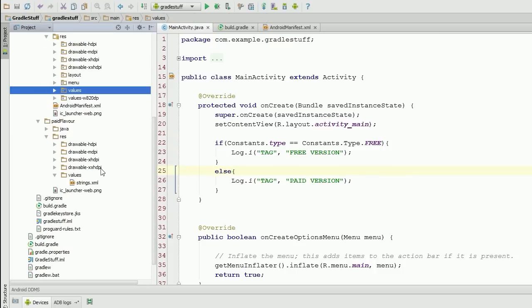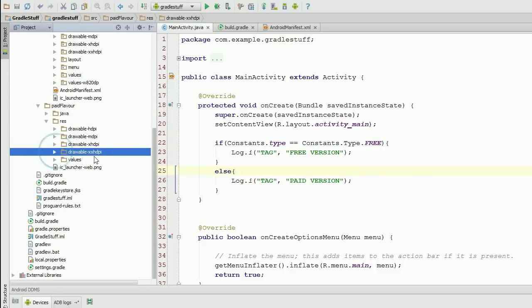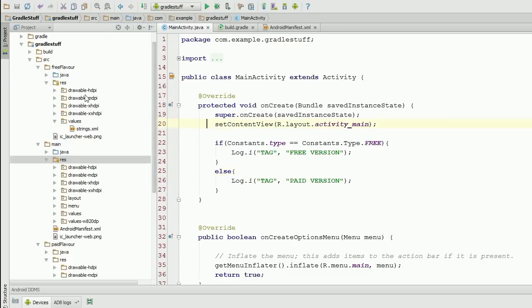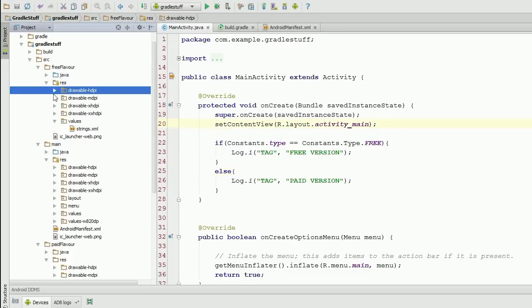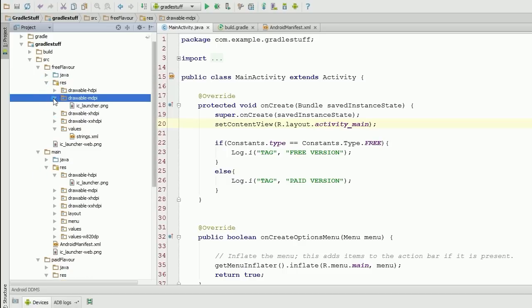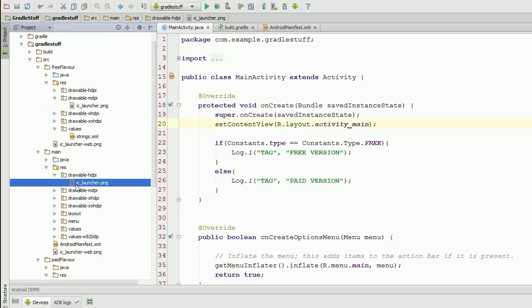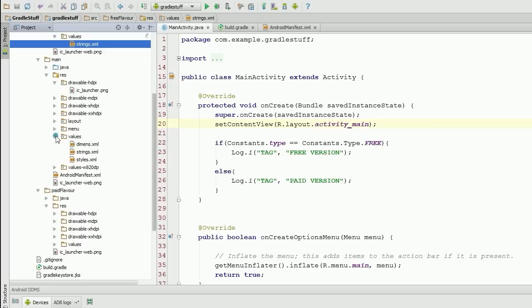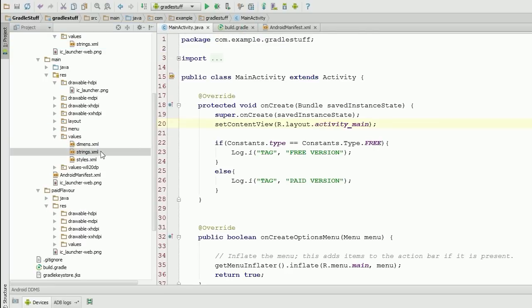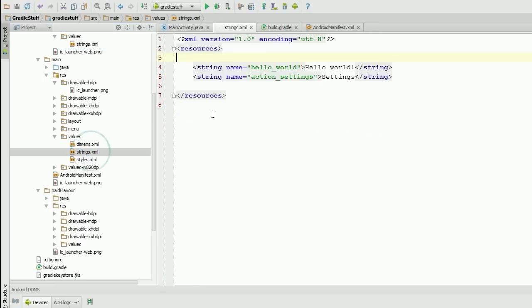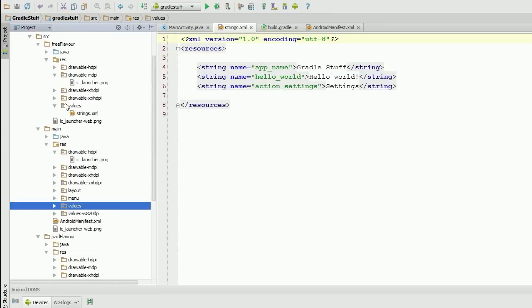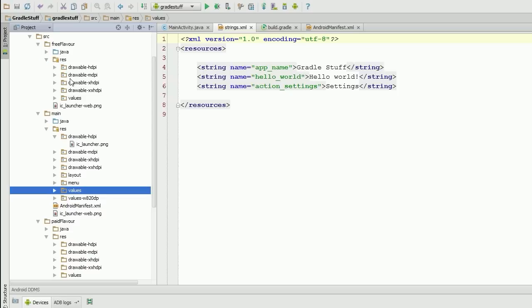So how this actually works is very simple. The compilation stage combines this folder, so this Java and this folder together, and these res folders together. So all the resources in like the drawable folder, HDPI, get put into the drawable folder here. So these 2 folders get mashed together. The res strings, all these strings here get added to all these strings here. So the strings all get added together, but under here we can still have our app name, Gradle stuff, up here, and it won't make any odds to the system. The system doesn't care because there's a value there.